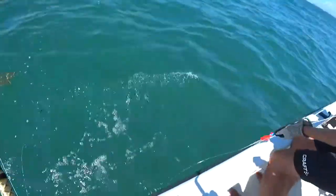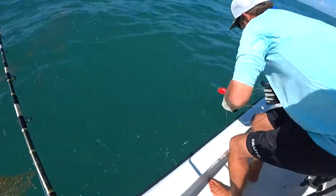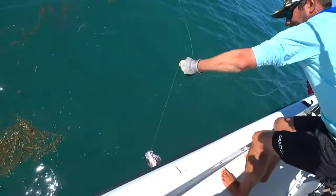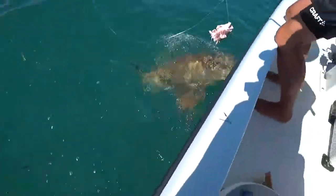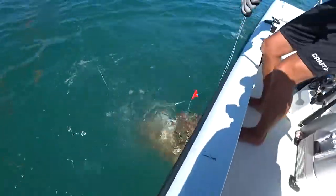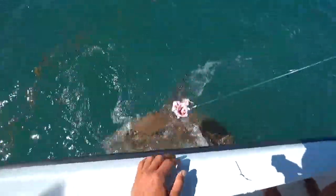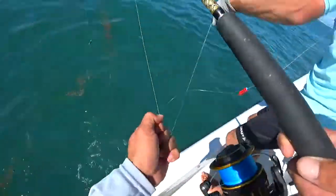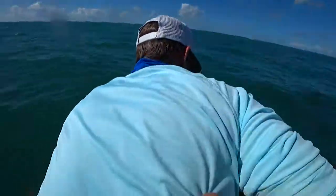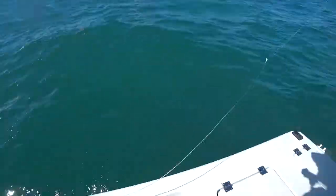Craziness. Come on, fish, I'm trying to show you to the people. He wants to go the other way, that's for sure. Here he is. Look at how wide, look at how big it is. That's the biggest nurse shark we've caught on stream. It's gotta be. Look at it, holy. Look at this thing. That thing is so big. Hold on, do you have a good grab on it? I'm gonna put this in the rod holder. I'm gonna grab our 3 foot measure and hold it up to it so we can get a feel for how big this fish is, everybody.